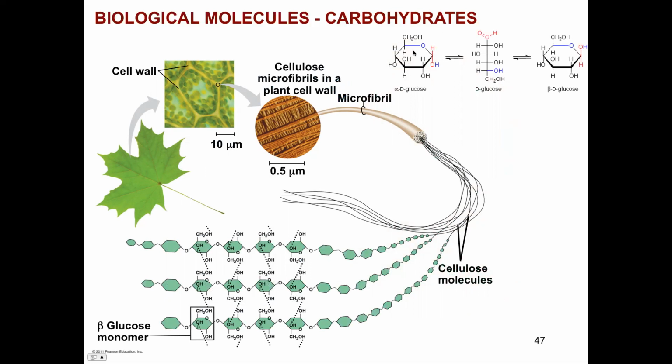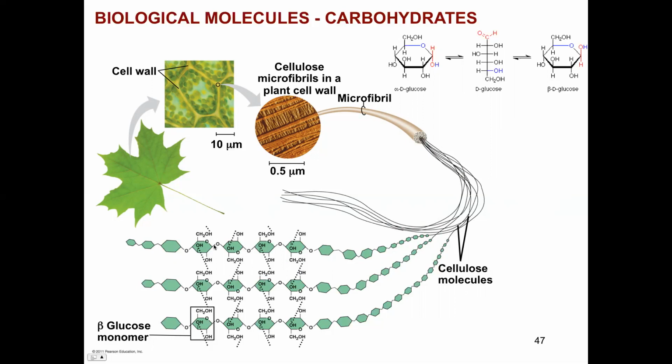So we use alpha glucose to make starch and glycogen, but cellulose is made out of beta glucose. So you can see it's just a little flippy-do here, this OH and the H. And it makes a big difference in the properties. So this makes these long chains. It makes fibers like this. That's why, think of celery. We've got these cellulose fibers, and we're not very good at digesting it, but we need it for our diet. This is what we call fiber. All right, it's very important for our diet. We'll talk about why later in the semester.